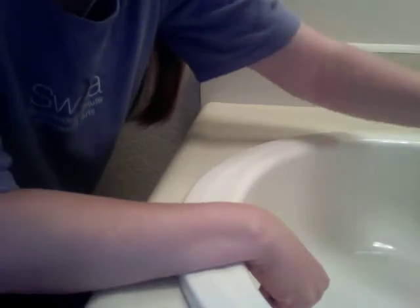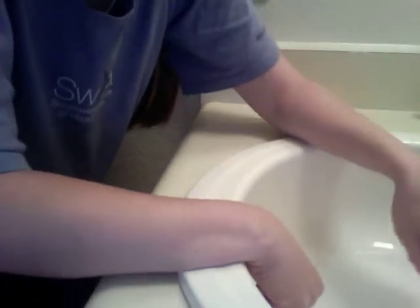And what you want to do is, if your sink has a plug, use your plug, you turn on the water, and let it run for like 5 minutes. I don't know if you can see that. But you let it run for like 5-10 minutes. And you're letting the water drain.